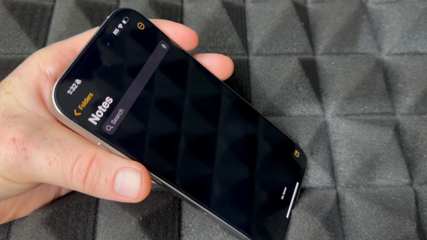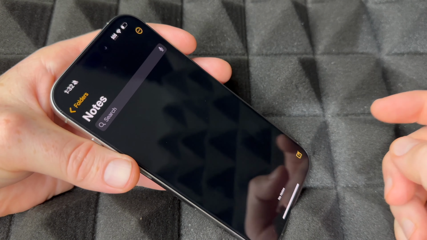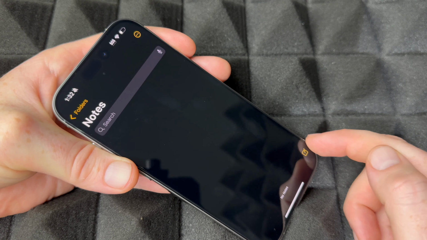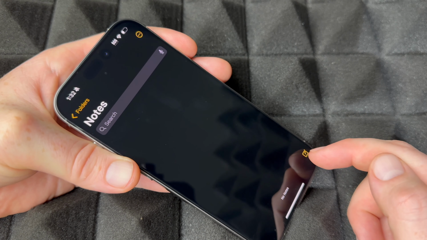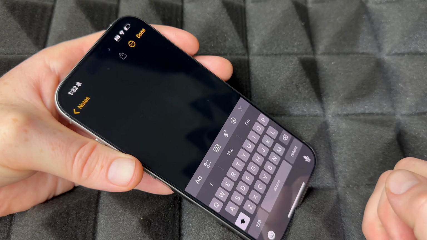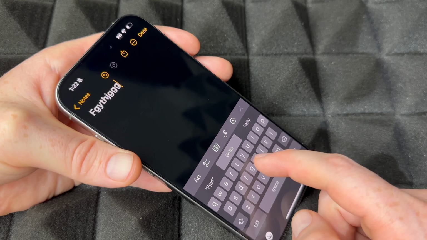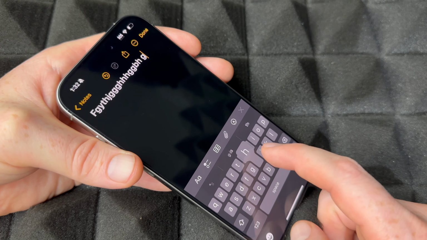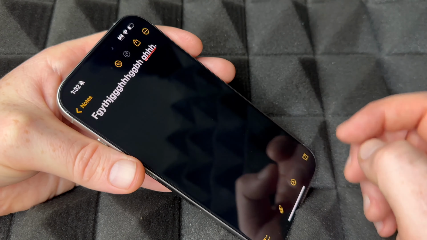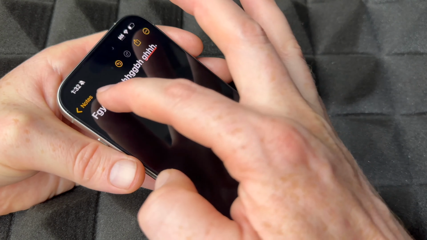But regardless if you're signed into your iCloud or not, you guys can make a note down here below on the bottom right hand side. Press on that, and you guys can start a new note. There you go. Type in anything you guys like. Press on done. Go back, and there's my note. We can edit more notes and create more just by pressing down here below, creating more notes. Done. And that's not a great note.